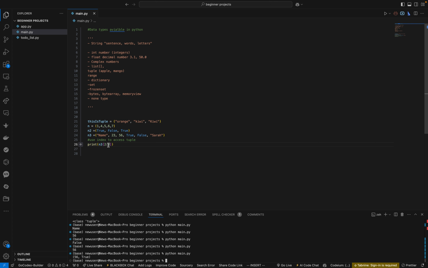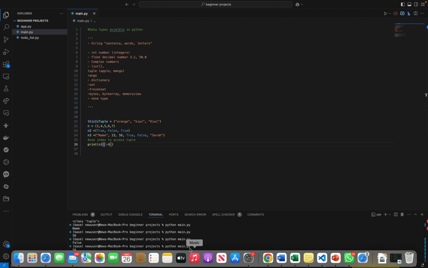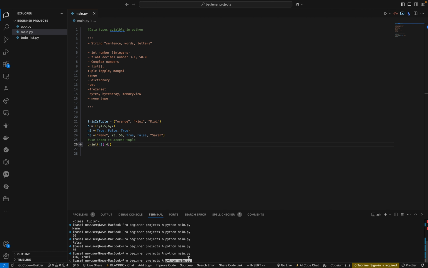Then we can also make reference to a range where the end is not included. So we are saying that we are talking about the data that is up to 4, but not included. If you run this, let's see what we're going to get.